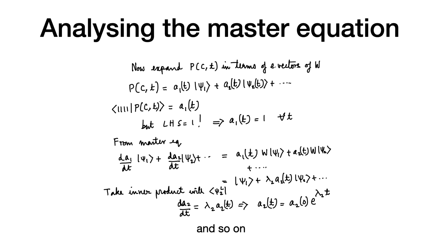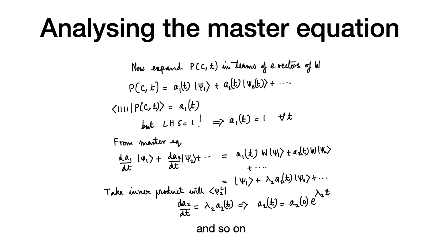So, now you have an equation. My aim is to find out how A2, A3 and A4 behave. So, to find the behavior of A2, I take an inner product with the left eigenvector of psi 2. When I take the left eigenvector, this becomes 0. Here it becomes dA2 by dt. And on the right hand side, this is 0, and here I get lambda 2 A2. Is that psi 2 square? No, psi 2 left, the left eigenvector of psi 2.